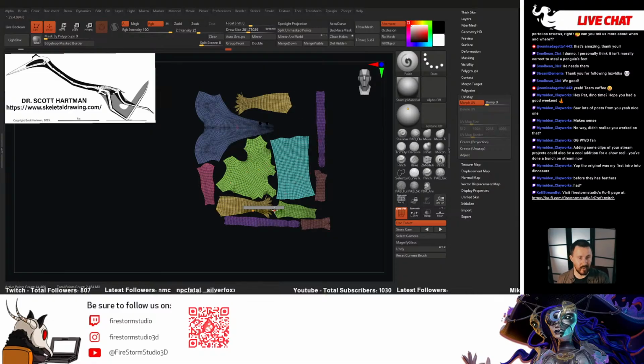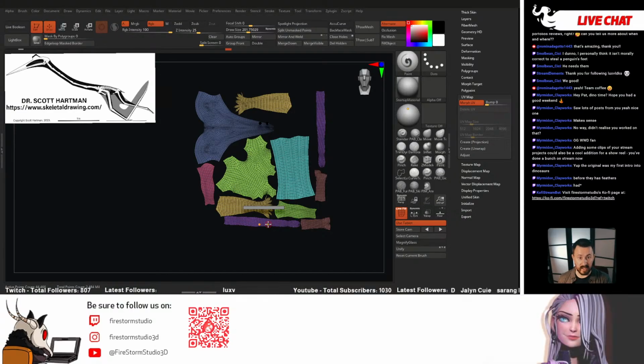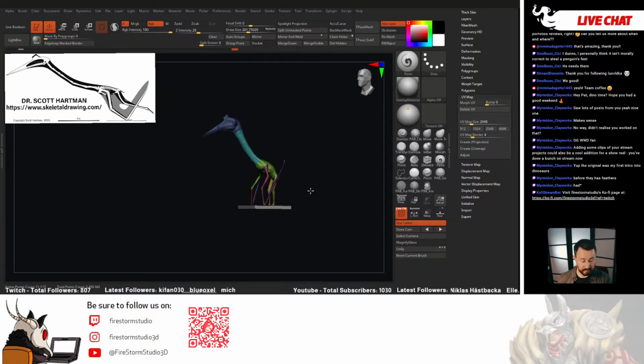However, this is not an ideal way to lay that information out. Those islands could be stacked and adjusted way better. Now you can do that in the current version of ZBrush, and we obviously are going to have a new UV system fairly soon. But for me, I would take this out to a third-party package such as Maya, Blender, or Rizom, however you want to pronounce it. And I would fix my UV islands there and then do any kind of tweaks and adjustments to the UVs there. But this gets you started, okay? This gets you 75% of the way there.